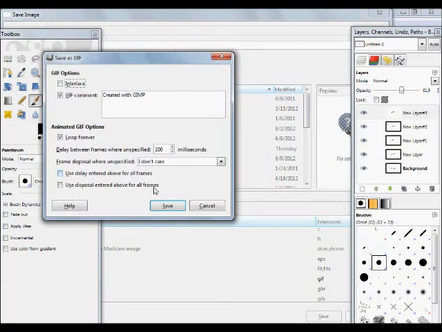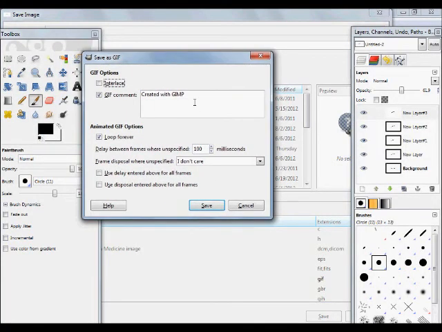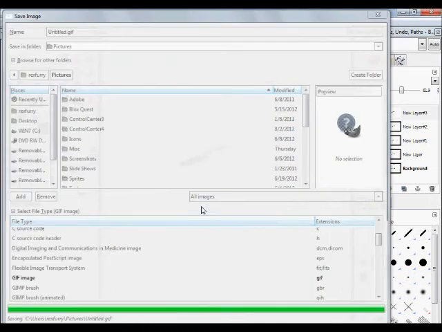We're going to go ahead and you can change some of the stuff here. Basically, this is how fast your animation is going to go and if you want it to loop or not. And obviously, you can have a little comment here. Some other stuff here you can worry about in your own time if you feel like it. I personally don't delve too much into that because I never really needed to. Other than that, just hit Save.